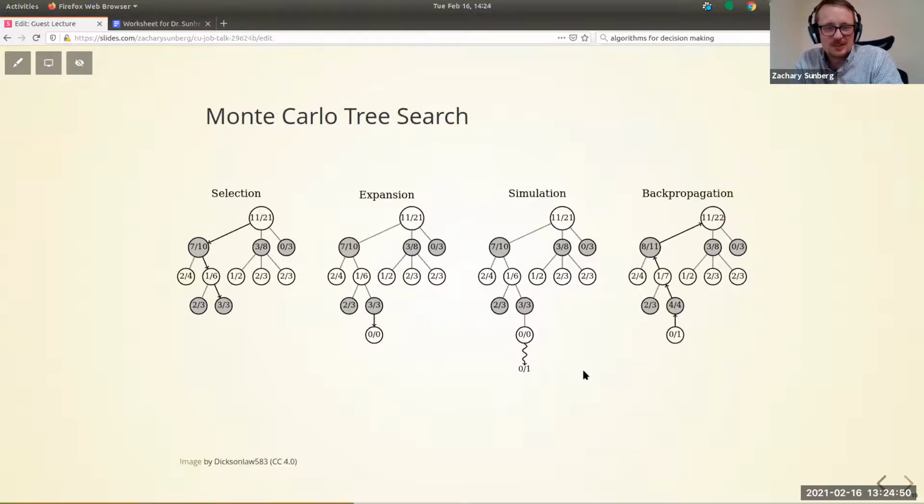So that's why people use this algorithm called Monte Carlo tree search, which focuses the search on both promising and likely parts of the tree. This has 4 different steps. Selection: you have a partially built tree that you're starting with, and you choose a route through the tree based on some exploration and exploitation policy. Then you expand the tree: you add 1 new node, and you do a rollout to estimate the value at that node. A rollout simulation means just simulating out for a certain number of steps with a default or random policy. And then you back propagate all of the Q values and V values back up the tree.